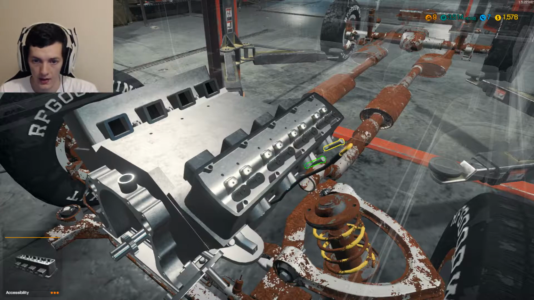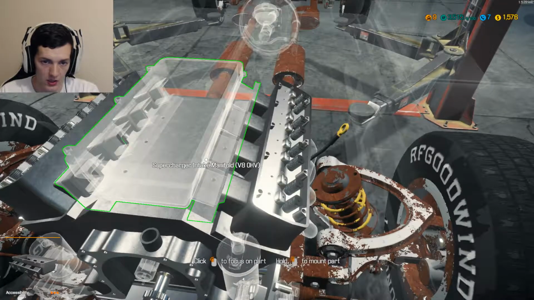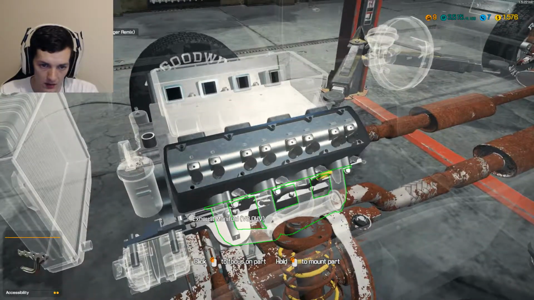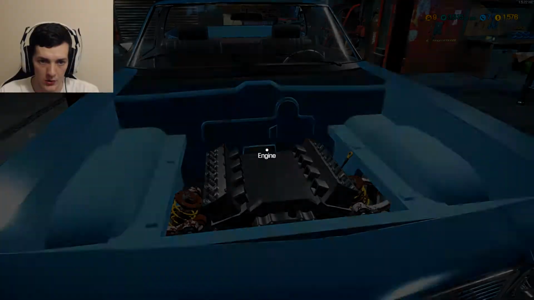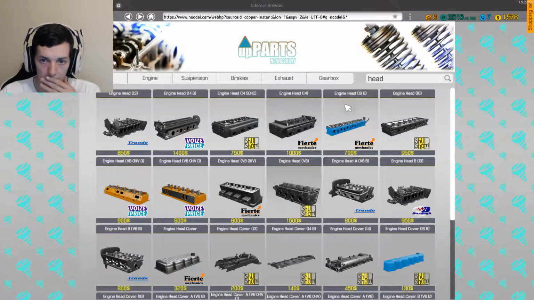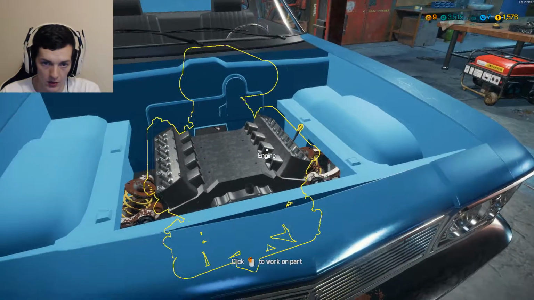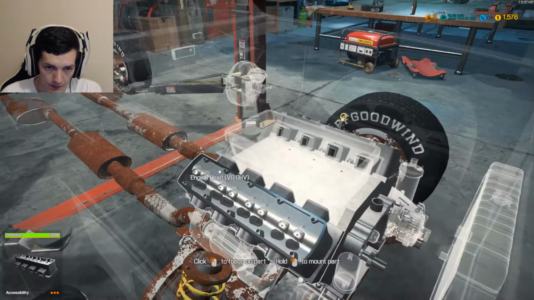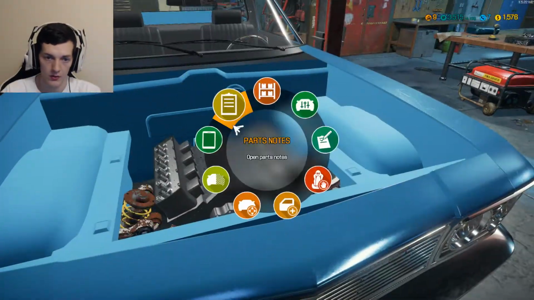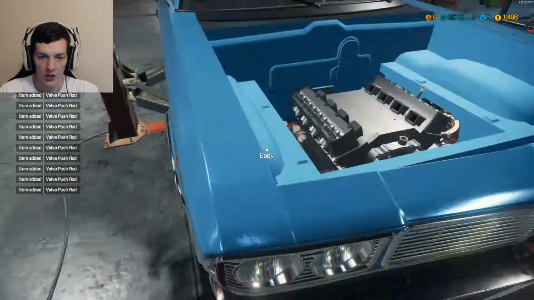I know this is turning out to be a longer episode, but we're doing a full engine rebuild. So we need a supercharger, intake manifold, and we need valve push rods. We'll do them first. So we need... how many of them? Wow, that's a lot. Okay, found it anyway. Let's find out which one it is, because I don't want to waste the money on the wrong ones. It was just the standard valve push rods. So I think I need 16 of them. But that's not too expensive. It's only $80, so nothing to worry about.